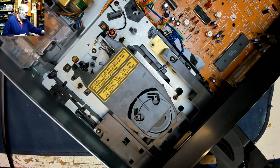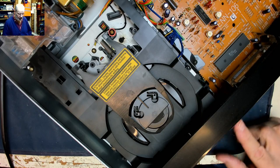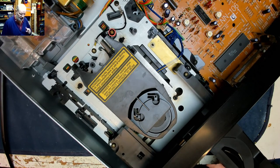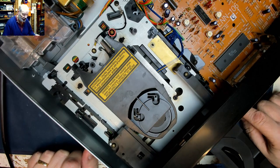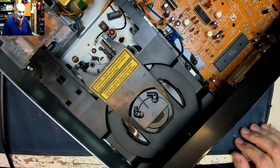So let's power it up. The drawer should close as soon as we turn the power on, which it does, and clamps down. Let's try eject, and the drawer opens and doesn't now shoot straight back in again. Once more. Yeah, look at that, eh? That's the kind of repair we'd like to see, isn't it?